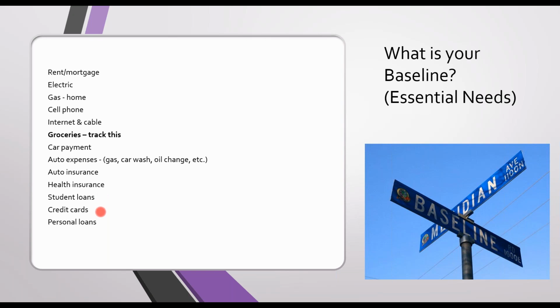Credit cards, I only add to the budget if you're not the person that is paying off your credit cards every month. If you're the person that has a couple $1,000s that you're trying to pay down, then you want to include this on your budget so that you are consistently moving towards paying it down. And we'll talk a little bit more about this soon.